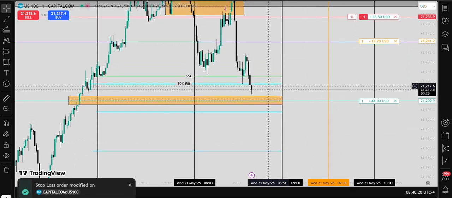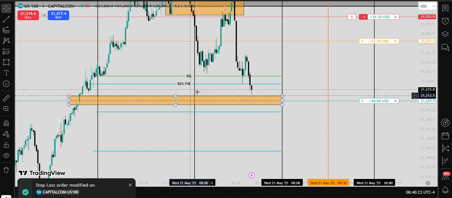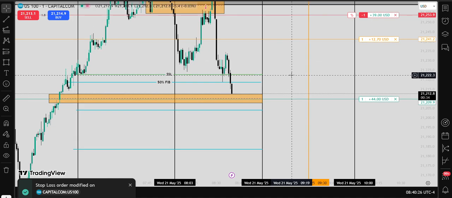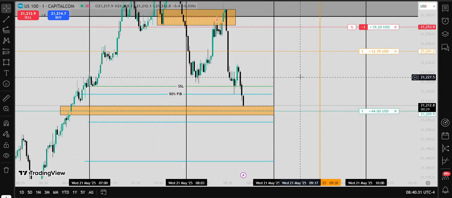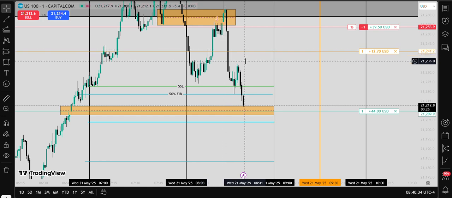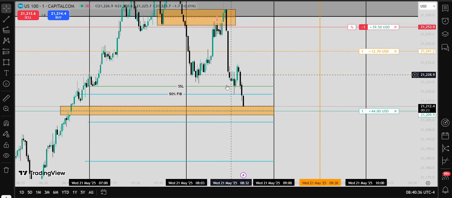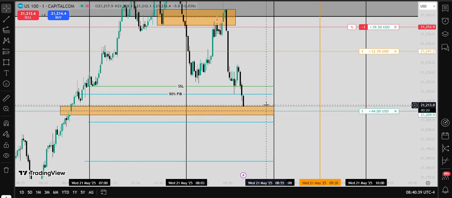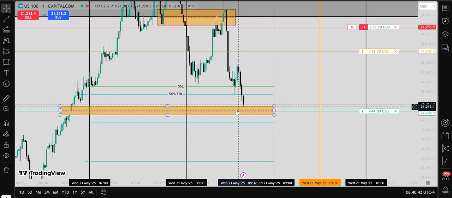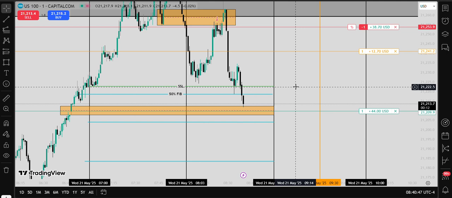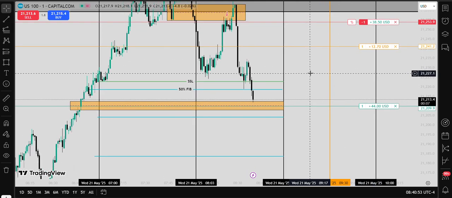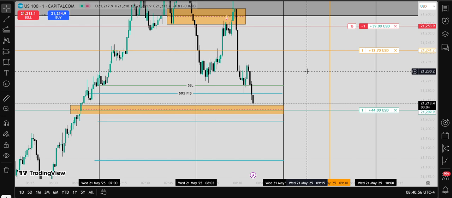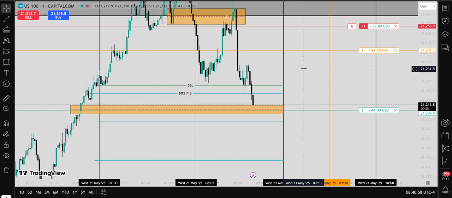At least we close some. Suppose the market was to reverse, you can close with a profit. Always close in. Always take something. As much as there are people who actually set and forget, you can enter here and say, I just leave it and leave the market and see whether it's going to take my profit or take my stop loss. But if you can lock in some profit, always do, because the market will not be merciful when you're taking a wrong trade. It will milk you out, and you will be liquidity.